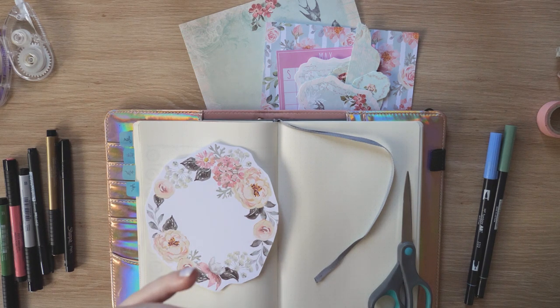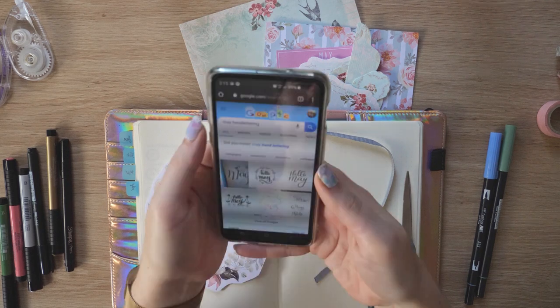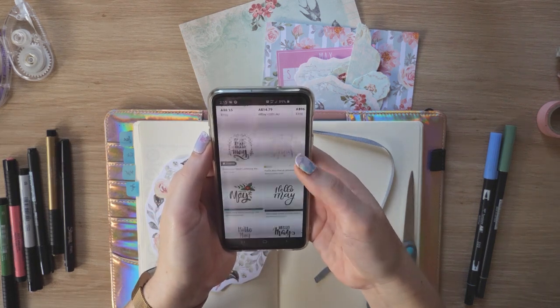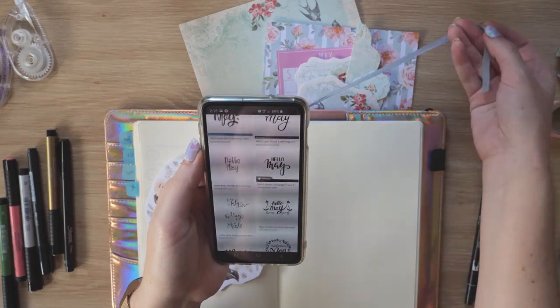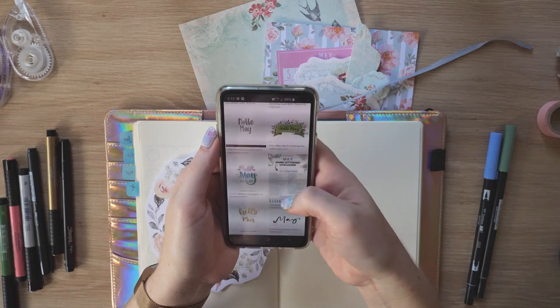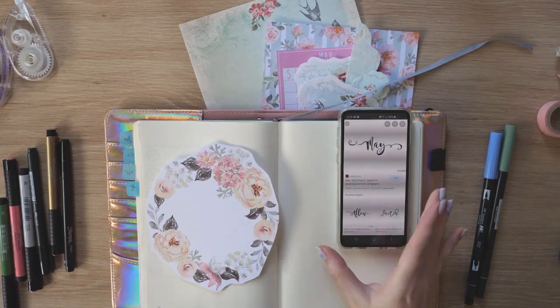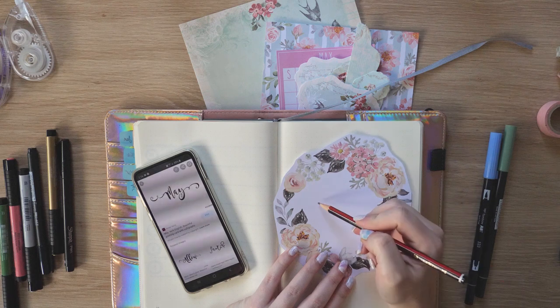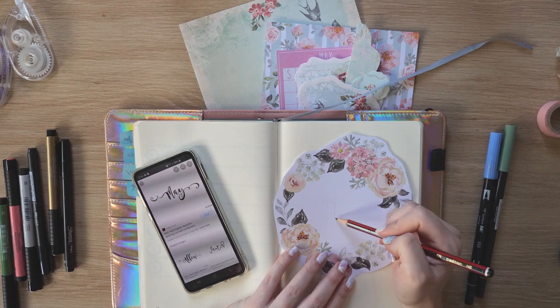May doesn't give you a lot to work with as far as letters when it comes to hand lettering, so rather than just jumping in with what I usually do, I've pulled out my phone and searched for May hand lettering on Google image search and just scrolled until I found one that I liked the look of, and I'm appropriating that for my May cover page, which I'm writing onto the wreath paper directly before sticking it down.